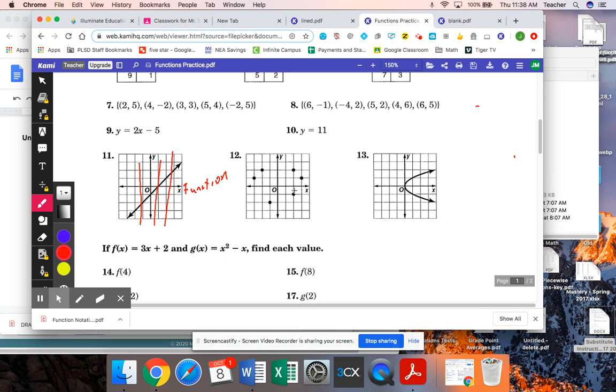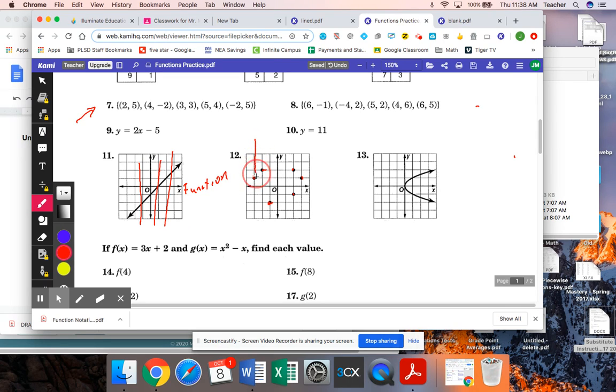Now let's look at this graph. It doesn't have something connected, but these are still points. Remember, they are coordinates, right? There's a coordinate, there's one, there's one, there's one, there's one, and there's one. So those are actual relations. If I were to write these points out, I would get something like this. But I can still use the vertical line test because it's a graph.